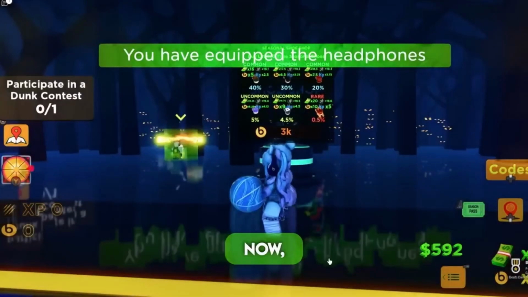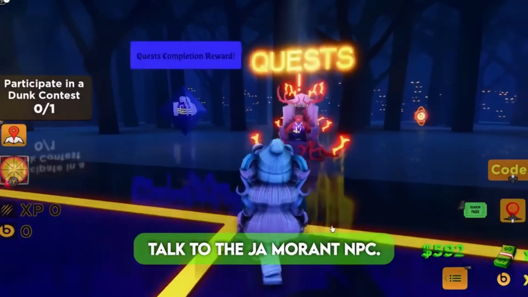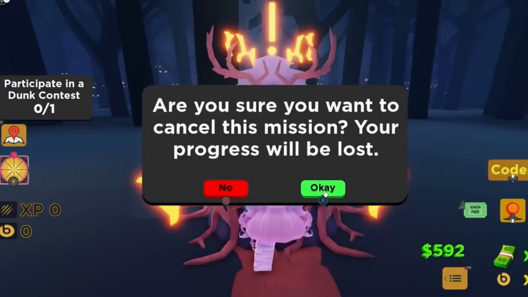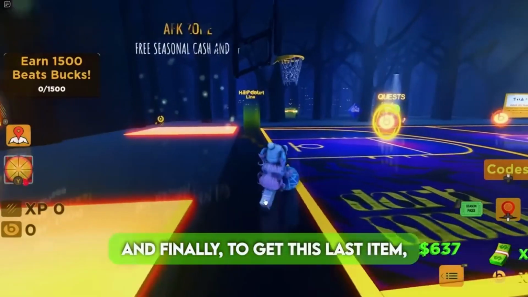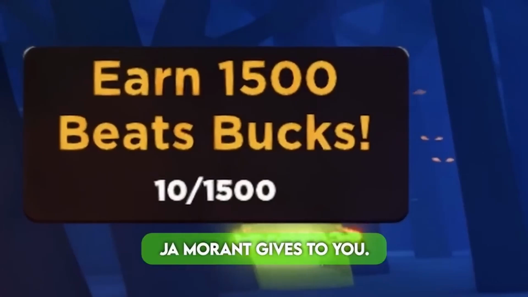Now, to get this next item, all you have to do is talk to the Jamarant NPC. And finally, to get this last item, you have to do all of the quests Jamarant gives to you.